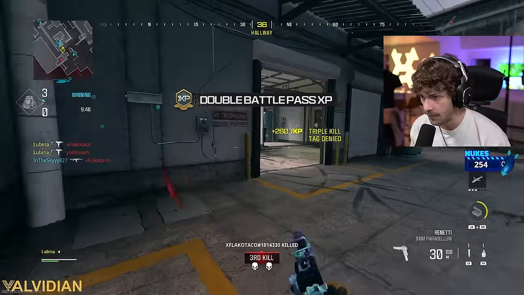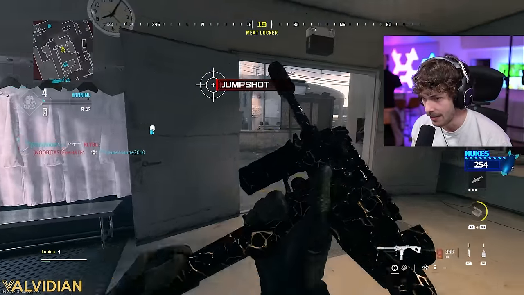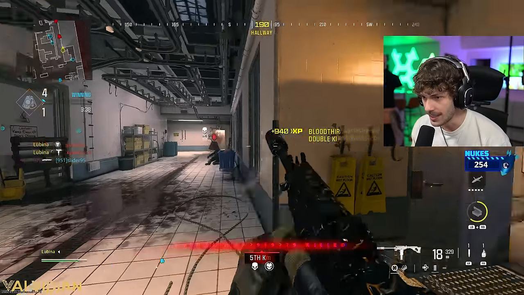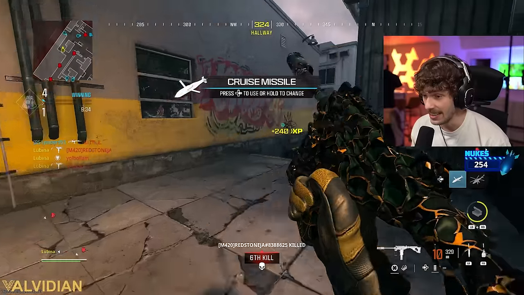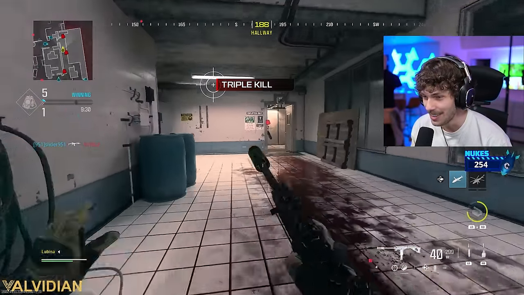Bro, what in the fuck? I'm gonna get out of there and close the door and I'm just gonna pretend I didn't see any of that. That was freaky. Bro, this class? Insane. Actually crazy. We got a cruise missile. You already know what I'm gonna do with that cruise.